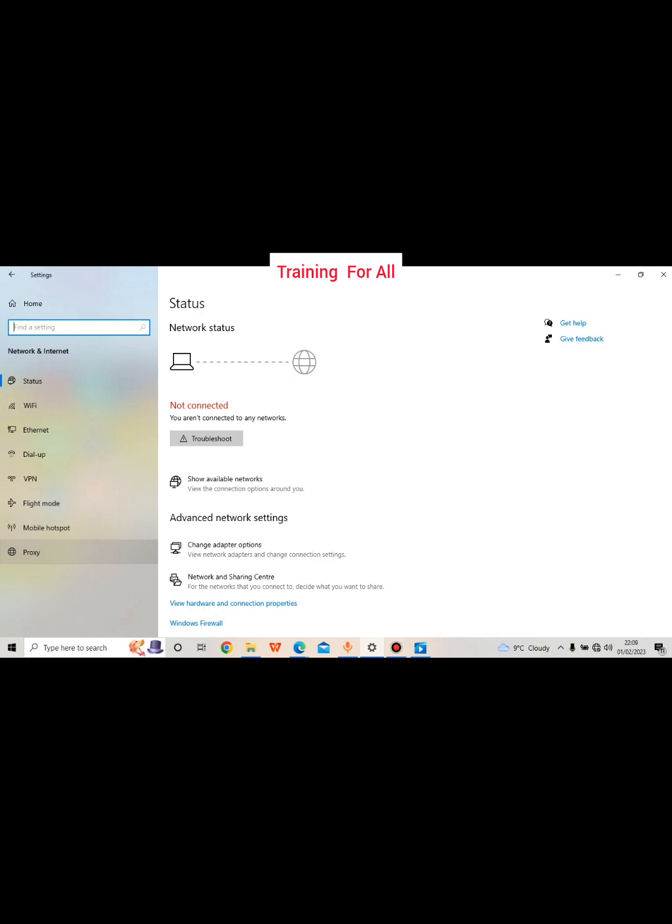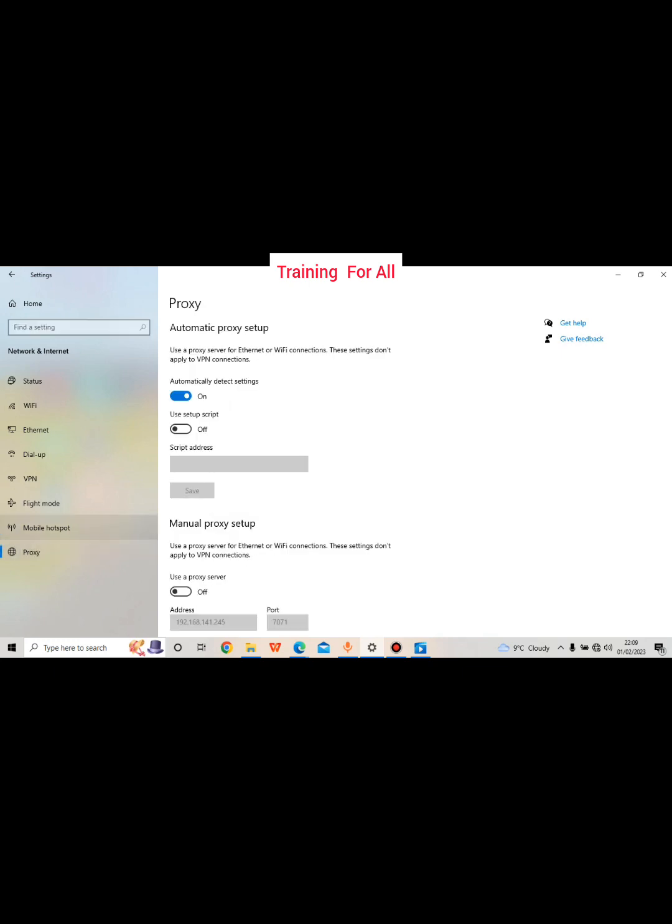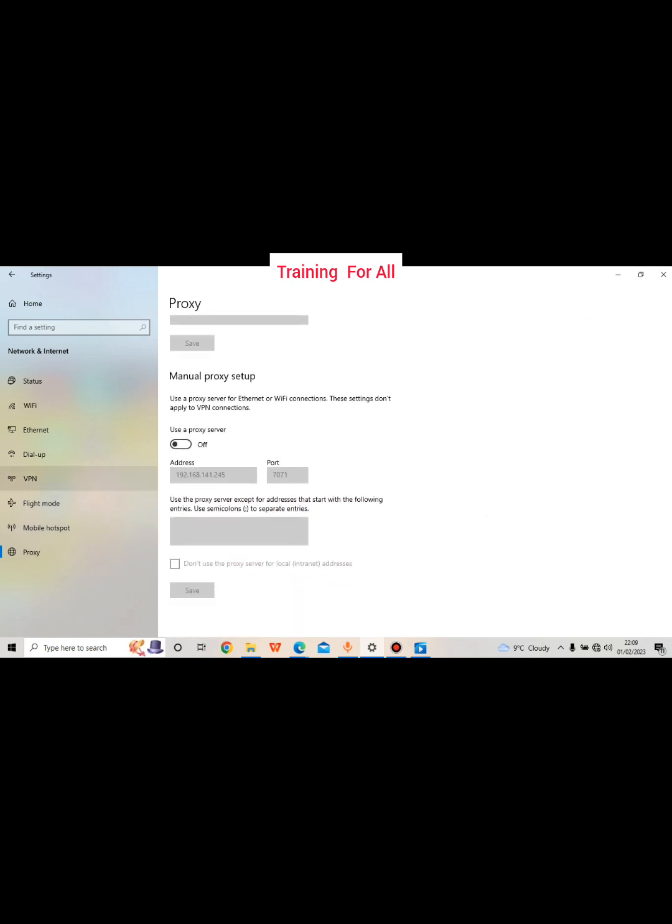So you just click on the proxy. Here you will scroll down, and as you can see at the bottom, this is where we are going to type the IP address and the port we get on our HTTP Custom.